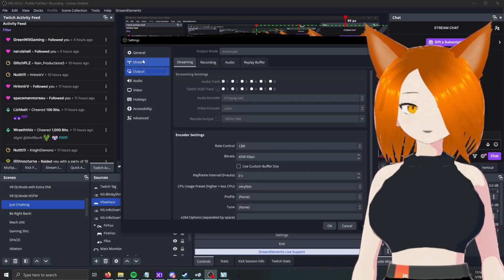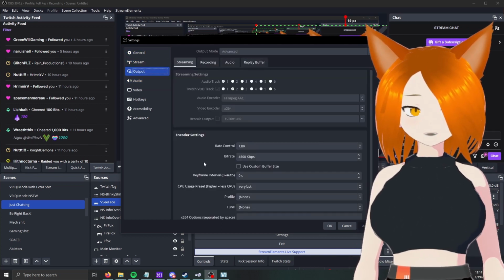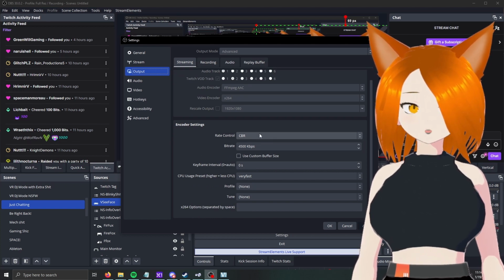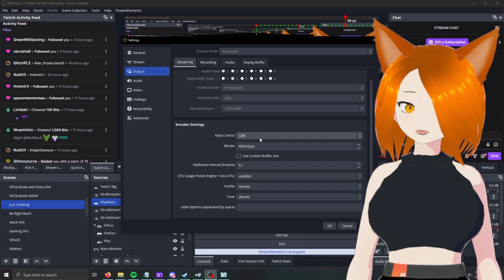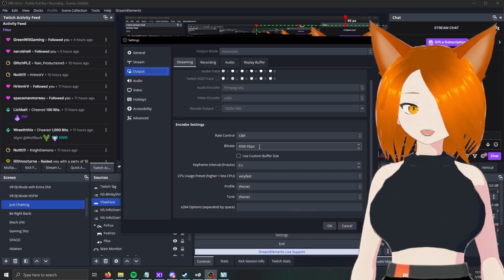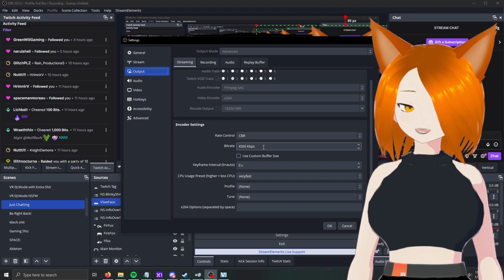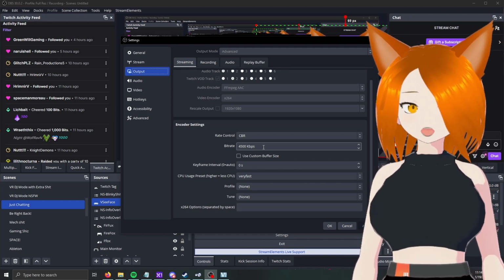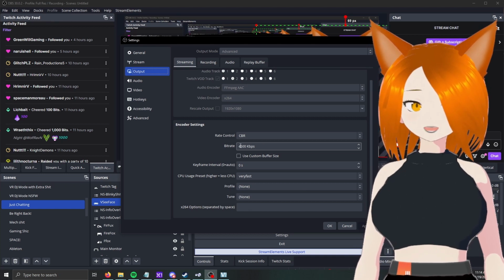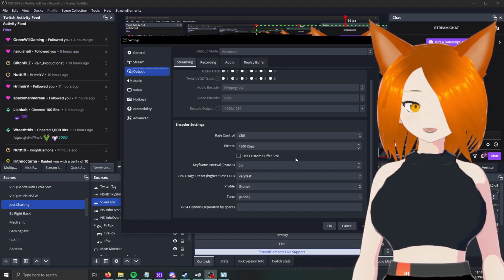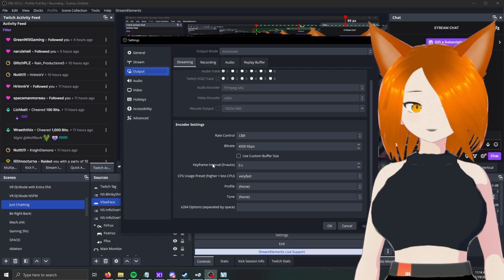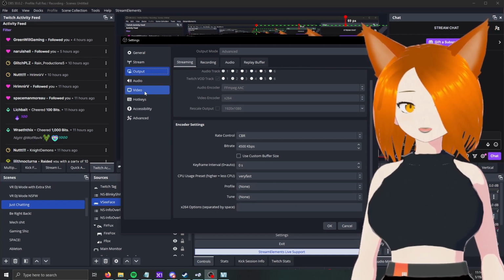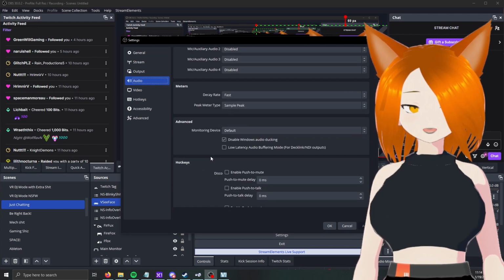For your stream settings, this is why you ran speed tests. You want CBR rate control, and I'm at 4500 kbps. For Twitch streaming, it doesn't go past 6000 kbps. So whatever's clever with that. You don't really need a whole lot. Audio setup, yes.